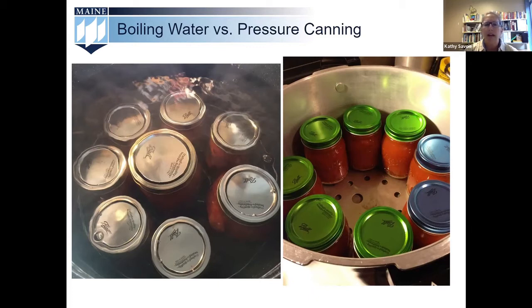But many people may find that the boiling water bath method is more accessible and opt for that method over pressure canning. You of course can choose the method that you feel most comfortable with when the recipe does give you that option. Remember that if you do use a dial gauge pressure canner, be sure to test the gauge annually for accuracy. We can test these dial gauges and let you know if you need to make any adjustments when processing, or if it's time to replace the dial gauge if it's too inaccurate.